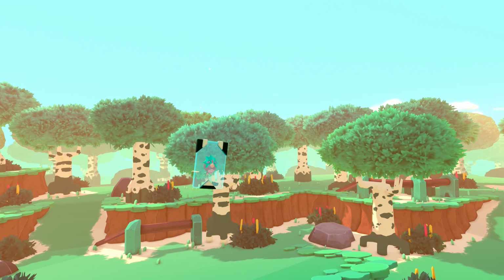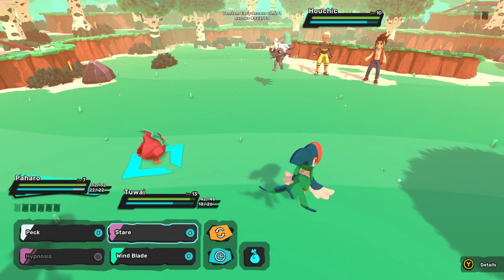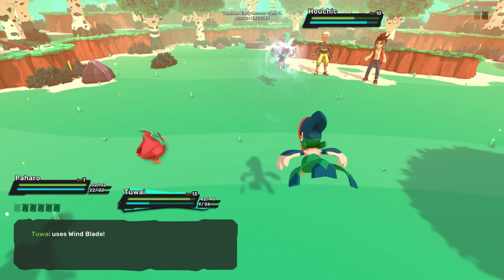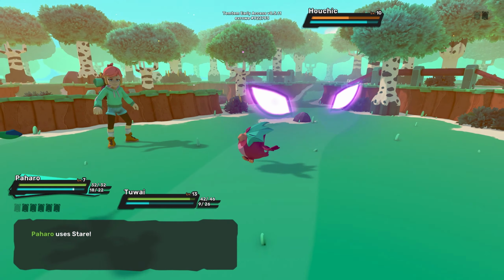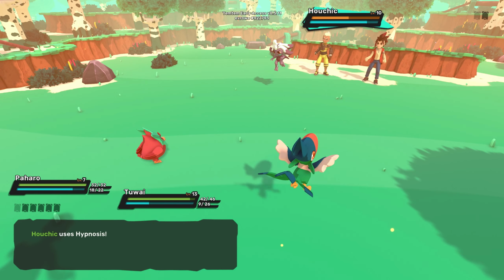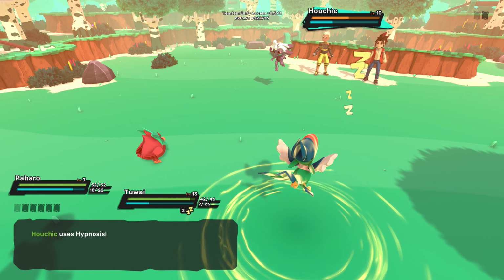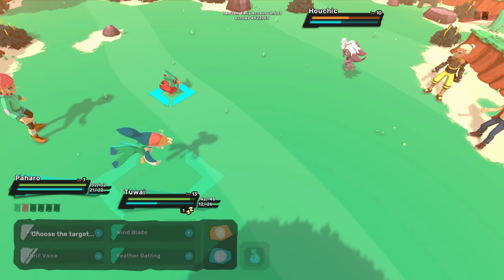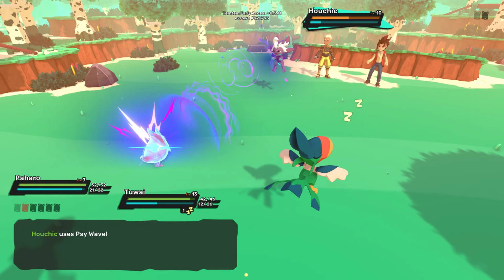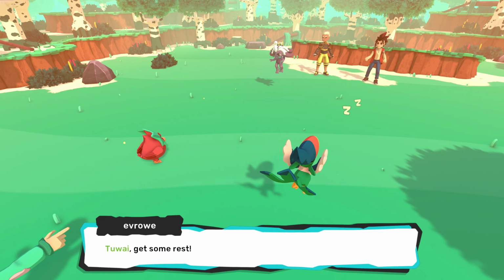Alright, Pajaro. Pajaro is going to stare real hard. And then we're going to Wind Blade on this thing, and hopefully it'll... Okay, it's pretty good. Okay, it takes its defense down. Oh no, that's what I was going to do next turn. Oh no. Alright, Wind Blade. And then there's nothing you can do, so we'll just rest. Ooh. Okay. Alright, we should get it on the next one.